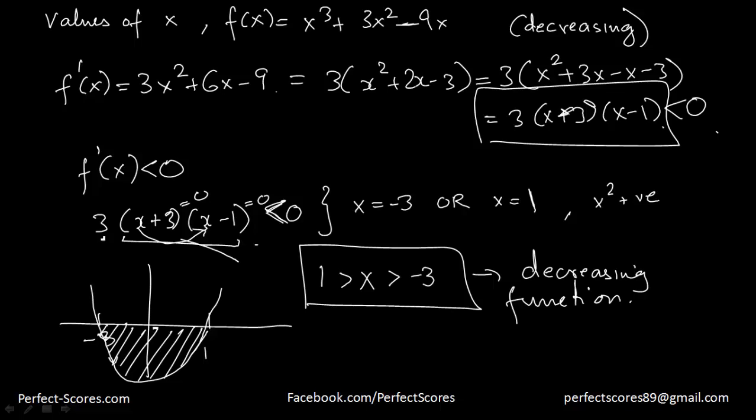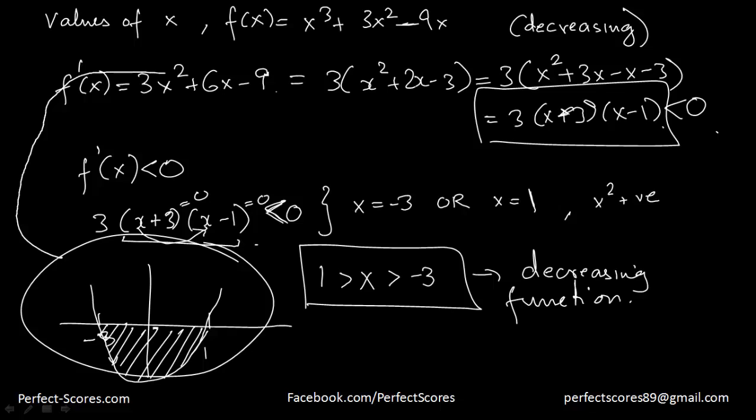And understand, this does not represent this function here, right? This is a totally different function. This just represents this derivative, right? So for these values, f of x is going to be a decreasing function, not this one, right? So don't go by this one. This is going to be a decreasing function. Fine. So I suppose you're understanding this point over here, guys.